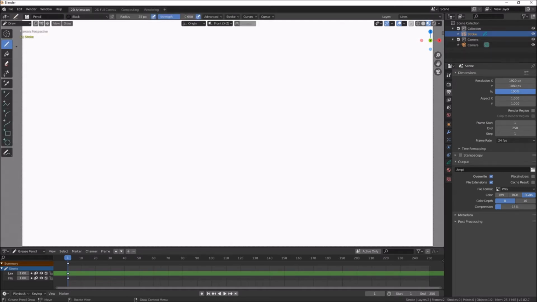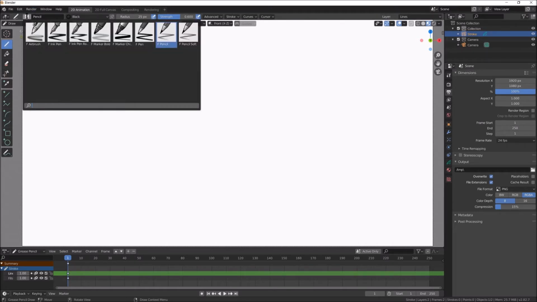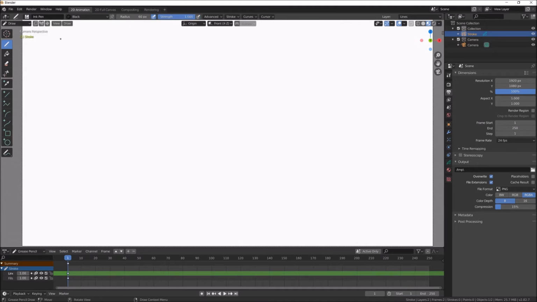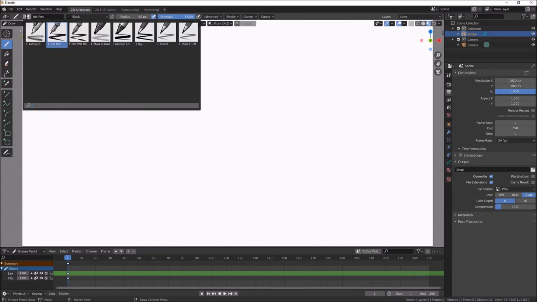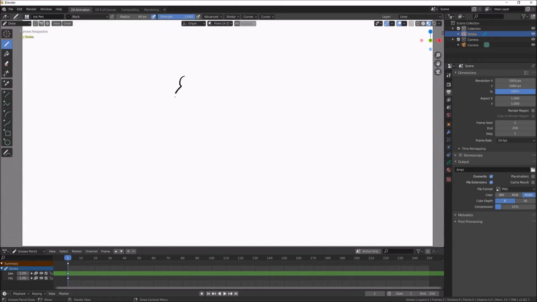Once you're in draw mode, you select your pen, and then up here at the top, you can see your icon, and you select that, and that brings up your tool menu. Pencil, soft pencil, different weights of pens. What's neat about these is that you can set each one of them in different properties. So if I clicked ink pen at the top here, you can see your properties at the top. When you set them, they stay. So you can create all kinds of different pens and stuff over here and put them in here so that they're available for you all the time. A lot of programs do. Krita does that, and Adobe does that too. So that's nothing new. Okay, after you get your pen the way you want it, you can draw on your surface and everything should work as you're familiar.